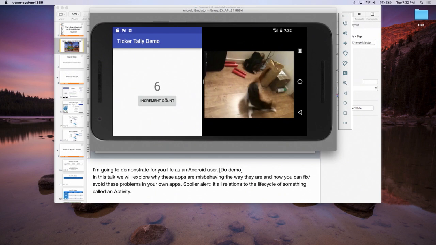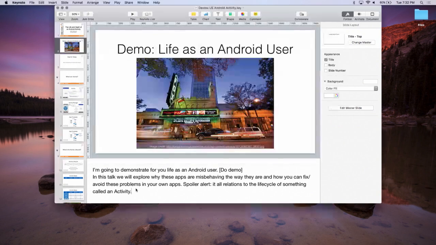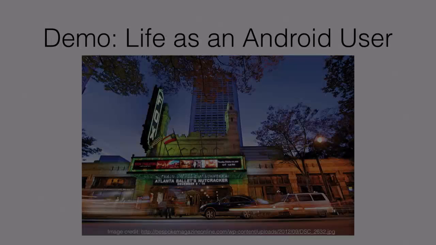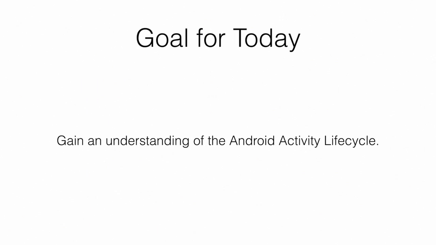So today, I'm going to walk you through what's causing these sorts of problems so that if you're an Android developer, if you're not already aware of what's causing it, you can address them. And even if you're not an Android developer, so that you can start to understand some of the underlying ways that the operating system is working. So to that end, as we talk about what's causing these bugs we've seen today, the state loss and the weird play pause behavior in the video, we're going to be exploring something called the Android Activity Lifecycle.